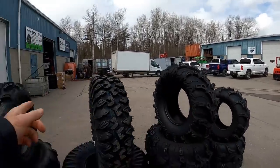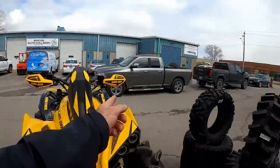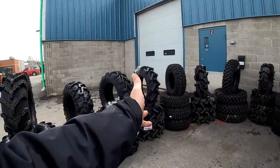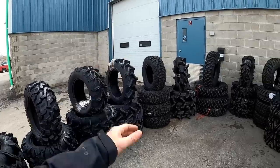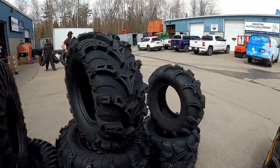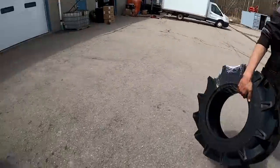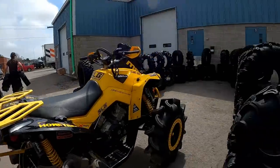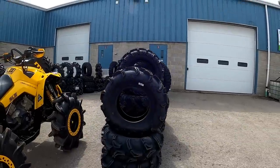I think these are two of your best-selling tires out there, to be honest with you, where it seems like those things fly off the shelf faster than anything else, for good reason. Like I said, cost point and lightweight, all of it, performance, there's a reason it's the best-selling tire for sure. All ready to be shipped out, boys? Done, right on. There goes the last set of 28 inch Havocs. We got more on order, so don't worry. But man, fast selling tire, unbelievable, really.